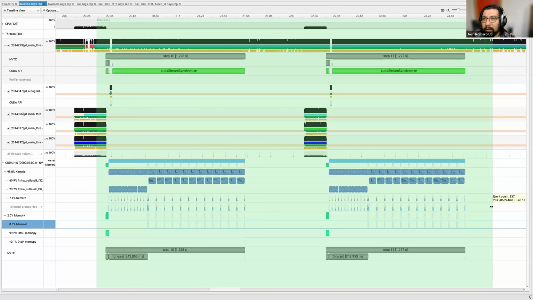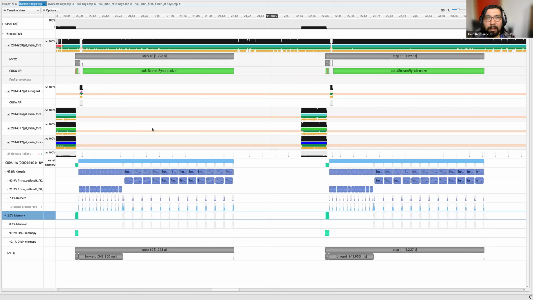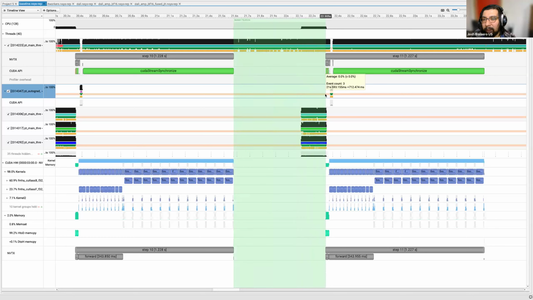The main thing I want to highlight in this view is step 10 and step 11, where I've zoomed in. There's this big gap in between, which is just idle time on the GPU, due to data loading. We'll get into that.